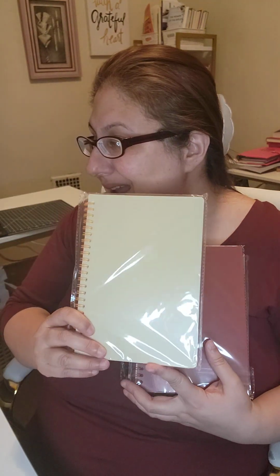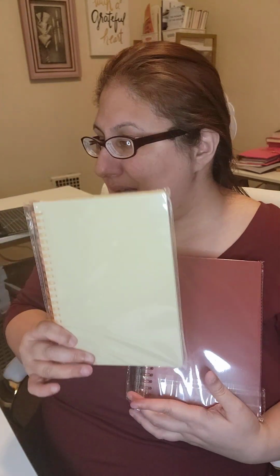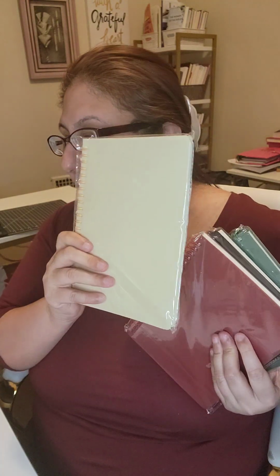These ones are waterproof notebooks and also have 80 pages, okay, 80 pages. And each one of them is $12.99. So I don't sell them in a bunch. I just sell them individually for $12.99. So right now, all I have is one of each color. Okay, let's move on.